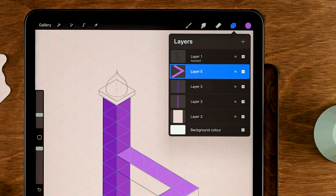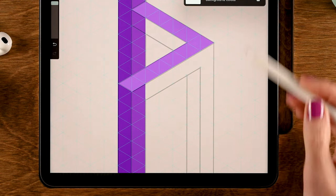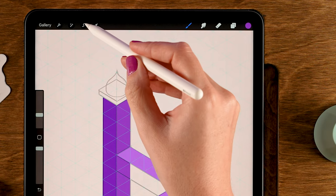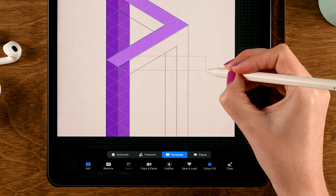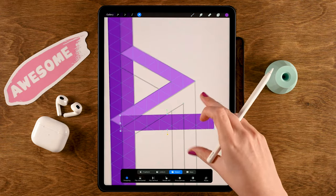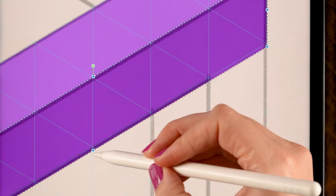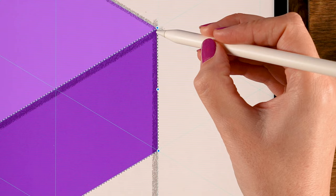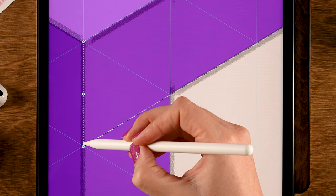Turn on the sketch layer again. Merge these two layers by pinching them together, tap the plus for a new layer. For this area use the third color in the first row. Go to the Selection tool and make a rectangular selection, then go to Move and Transform and use the handles to follow the grid. Check all corners — they should be pretty well placed.